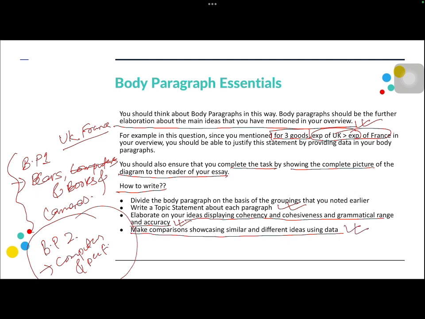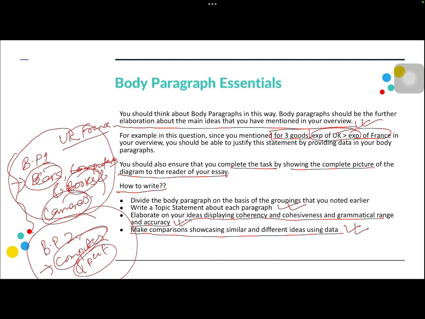So now we are going to make comparisons. The reason we group this information is to be able to make comparisons in our essay. अब cars, books र cameras मा के छ त similarity छ एउटा, right? Similarly computer र perfume मा पनि एउटा खालको similarity छ, which is French are spending more than British, right? And you should be able to compare, okay, more spend त गरिराछ र कति spend गरिराछ भन्ने कुरा चाहिँ body paragraph मा देखाउन सक्नु पर्यो है.